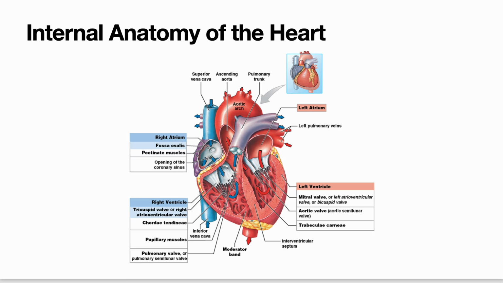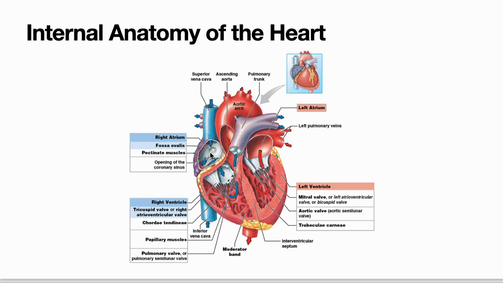Okay, so that brings us to the internal anatomy of the heart, and we need to be able to describe the flow of blood through the heart and name the structures that the blood is passing by and whether or not the blood is deoxygenated, low O2, or oxygenated, high O2. So I like to always start with blood returns to the heart via the vena cava and the coronary sinus. And from there, that deoxygenated blood will be dumped into the right atrium.